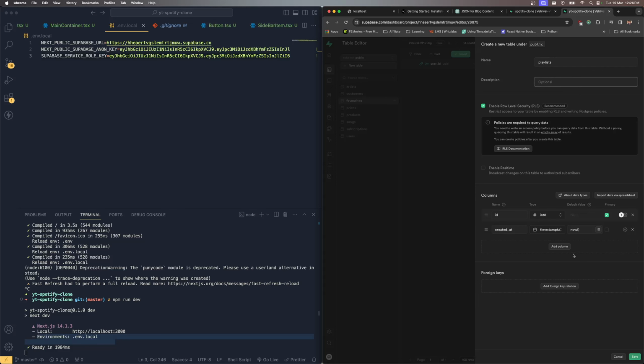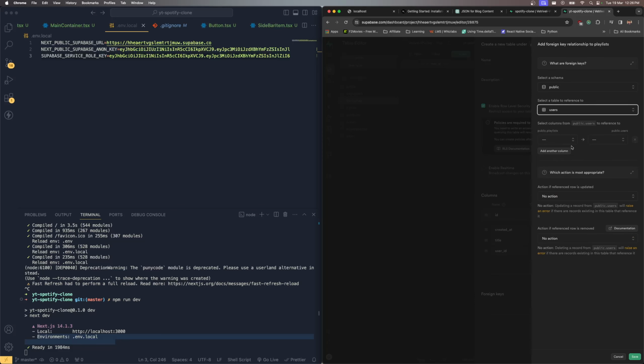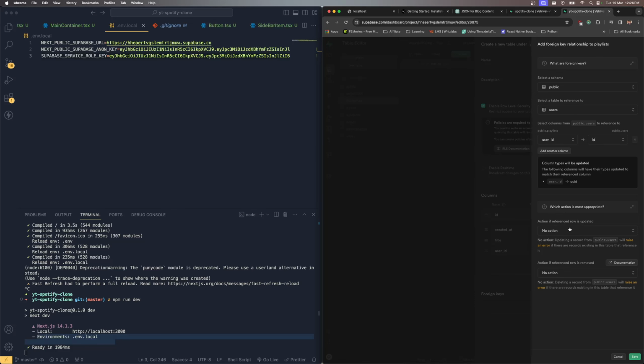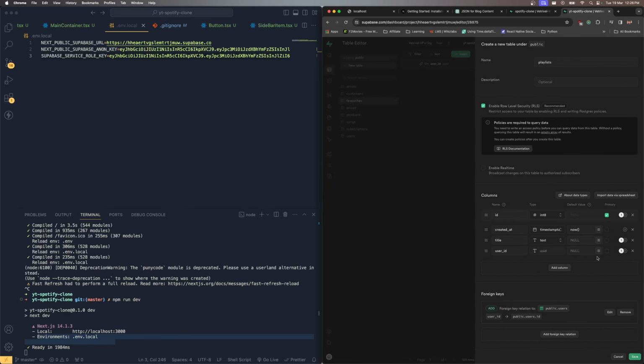And over here, I'm going to create one more field, which is going to be the title, and the title is going to be text. All right, and I'm going to create this user underscore ID, and I'm going to create a new foreign key relationship with the users table. Users field is going to be user ID, mapped with the UID, and this is going to be cascade and cascade, and click save. So now the foreign key relationship has been successfully created. So click save option. So it's being saved now.